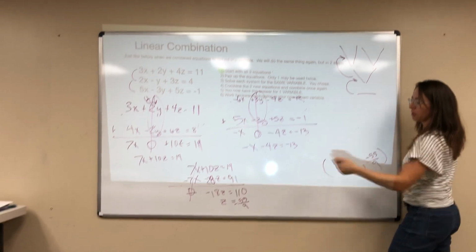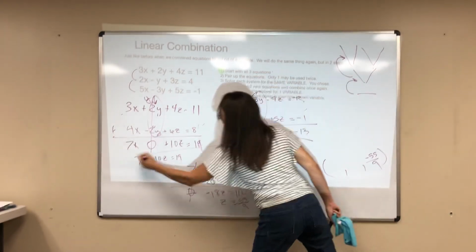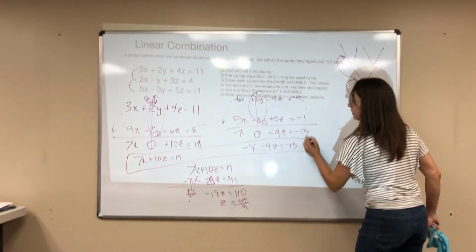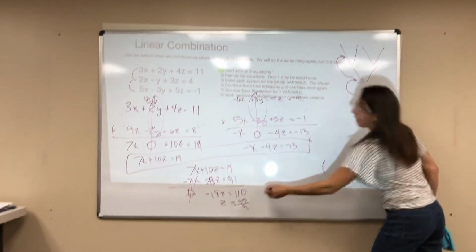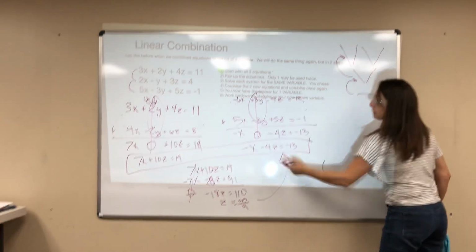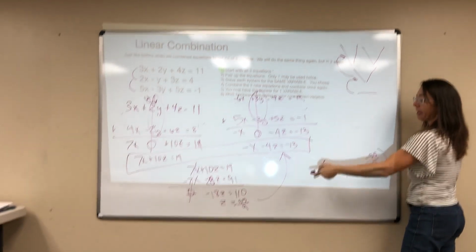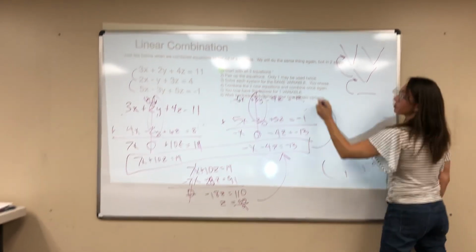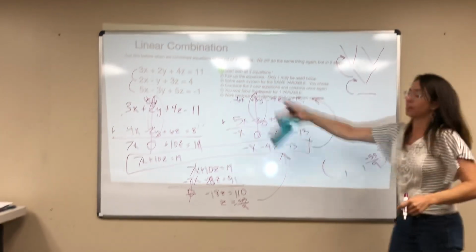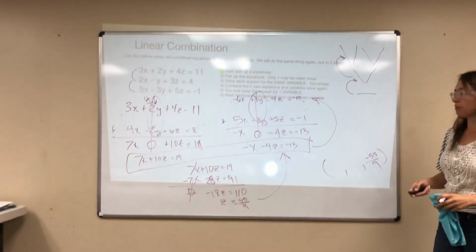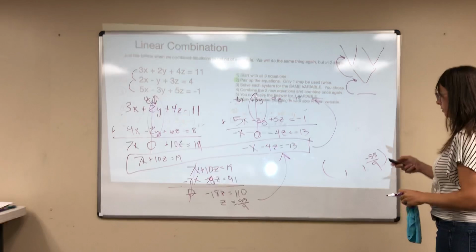Put it into the step right above it, right? So if I plugged in z to any of these, I could find x. And now I have x and z, to which I go back and do it for y, and I can use any for y. So we're just going to move our way back up there.